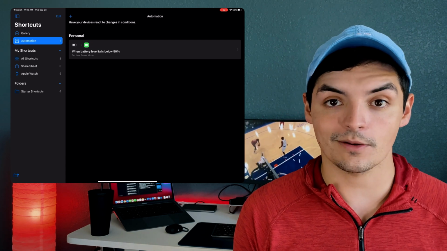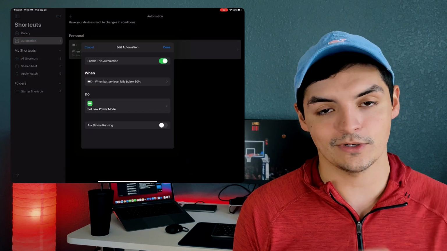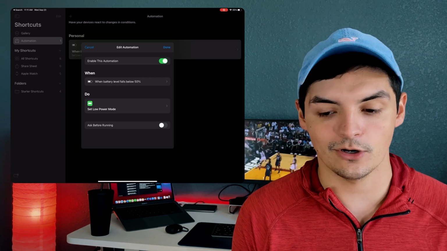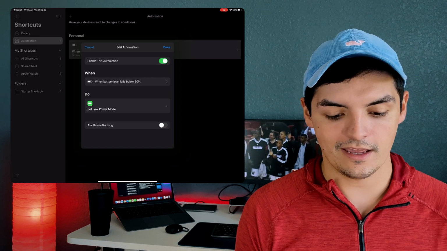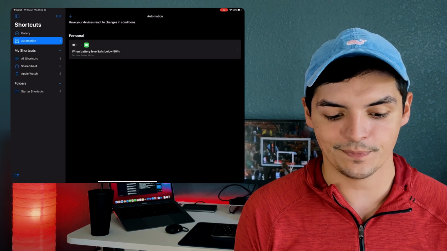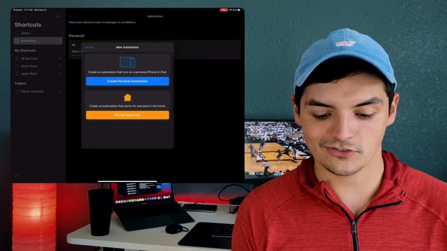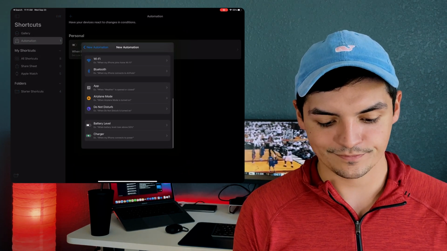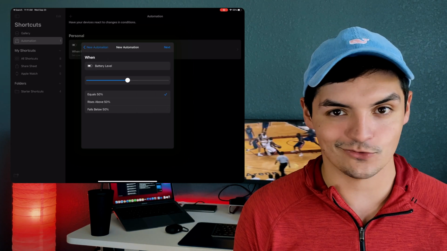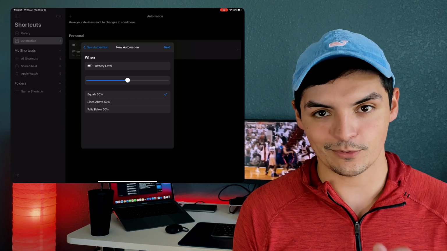What you're able to do now with these automations is actually go in and change that default, right? So for me, I have it set to whenever the battery hits below 50%, it'll go into battery saver mode, which is that yellow battery on the top right. And that's awesome. I love that we're able to customize that just purely through automation. And you set it up one time, and I'll walk you guys through it. So you just press a plus button, create personal automation, go all the way down to battery level. Here you choose what your battery level you want. So you can even do it at 90%, 95, it doesn't really matter. It's totally up to you, and make sure it falls below 50%.